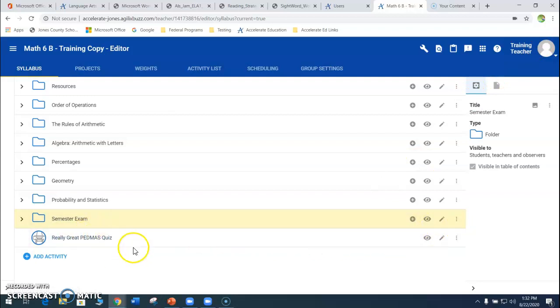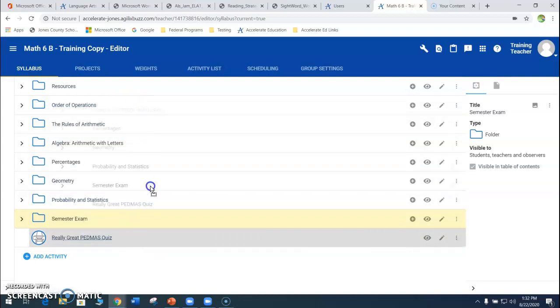So here's my quiz. Remember, it shows up at the bottom of my main list, but I want it in this order of operations module. So I'm going to grab it and drag it there.